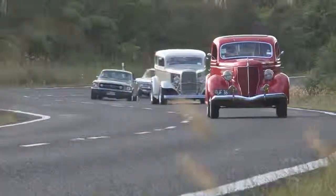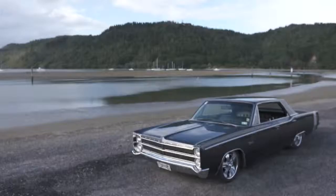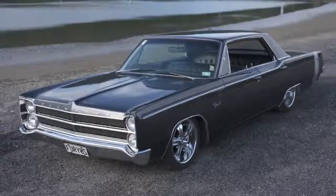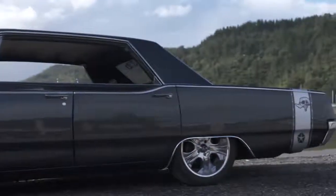While the new stuff certainly got people talking, it's very much the year-in, year-out festival regulars that give Repco Beach Hop the atmosphere other events envy. Yeah, 16 years we've had this car. Bought as a rust bucket from Wellington 16 years ago and gradually fixed up to where it is now. Knowing what I know now, I never would have bought that car, but if I never bought that car, I wouldn't know what I know now.